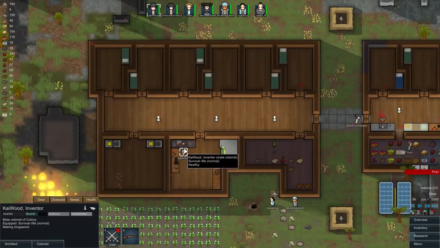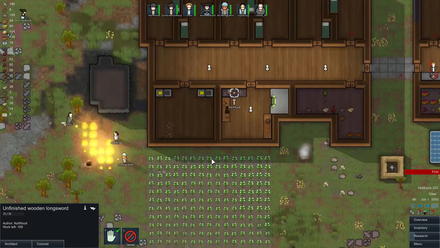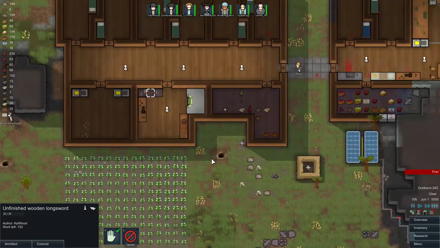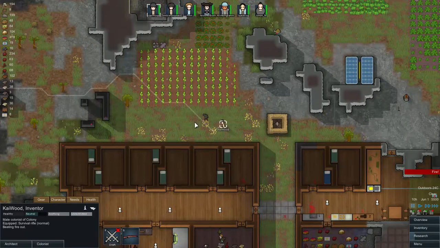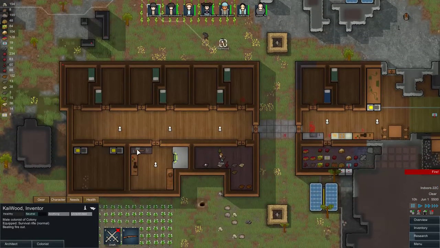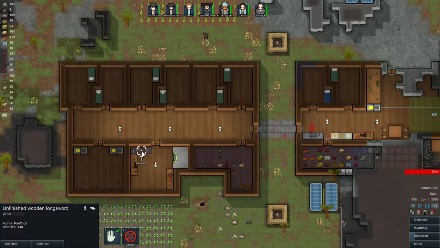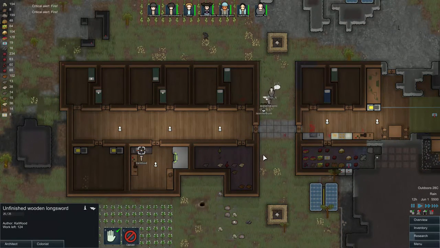Kaiwood is still building that good. And we're almost at the point we can actually have the sword. Put the fire out. There we go. All gone. Kai, where are you? Beating out a fire. No. Bad Kai. Get back in there. Another fire, that's out. Good. And another fire.